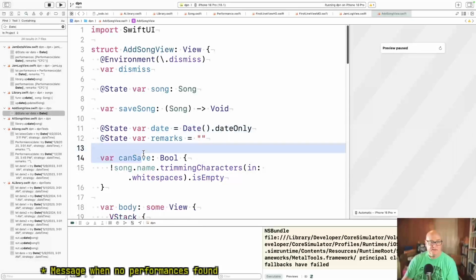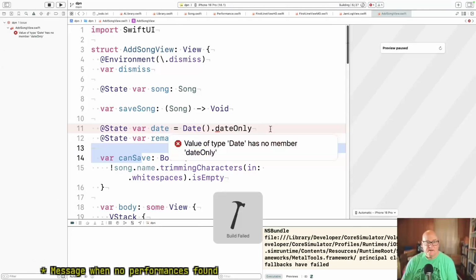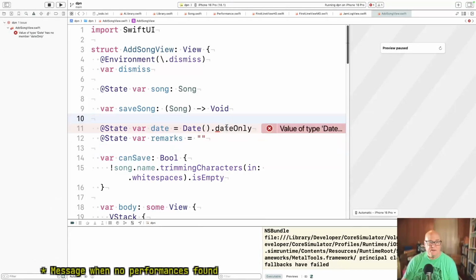Are you going to build? Where did I see this? I could have sworn it was date only.